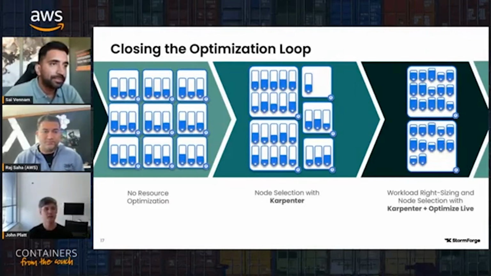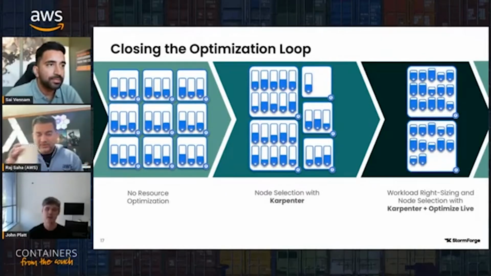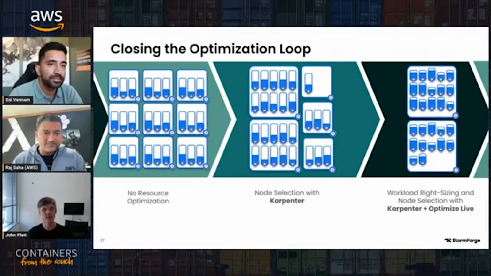They turn on Karpenter. Karpenter will go in, it will eliminate a lot of the bin packing waste. But if you haven't actually right-sized the pods, there's only so much you can eliminate. And then StormForge will come in and set these requests automatically. And the reason we can do it when people have struggled to solve this in the past is because we have machine learning, which can pull the data straight out of Kubernetes, pick the right values for each workload, and then actually automatically apply them. So you take something which would have been very hard to do manually, and you automate it away. Just like Karpenter did for the old Chef runbooks to spin up nodes, etc.